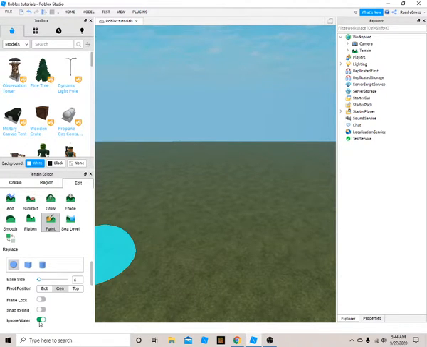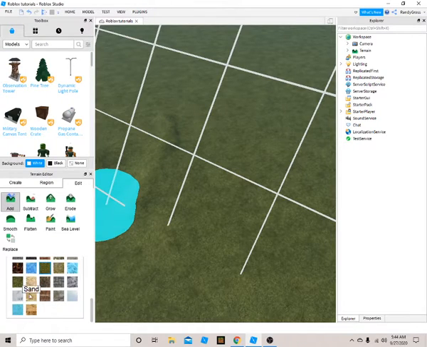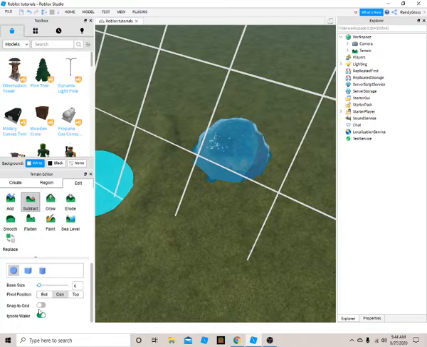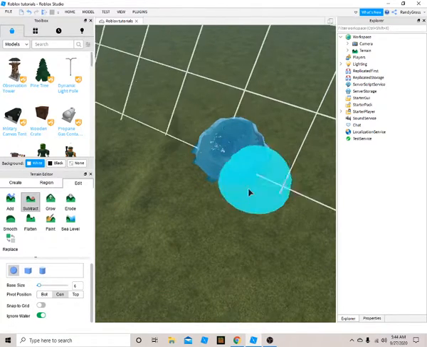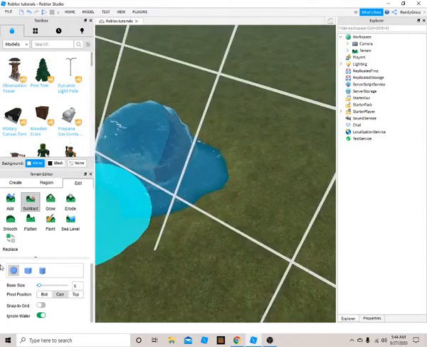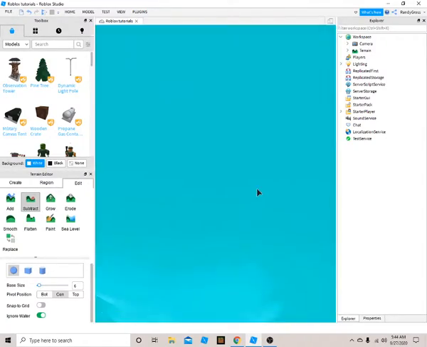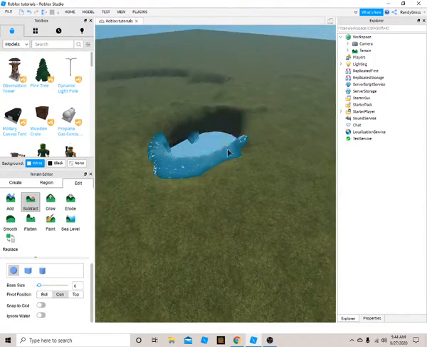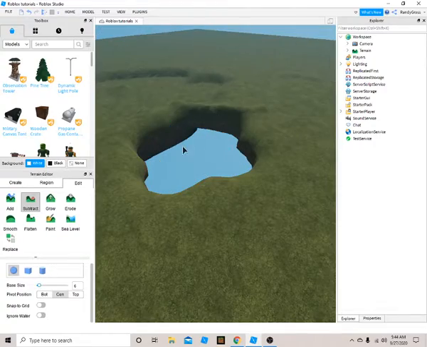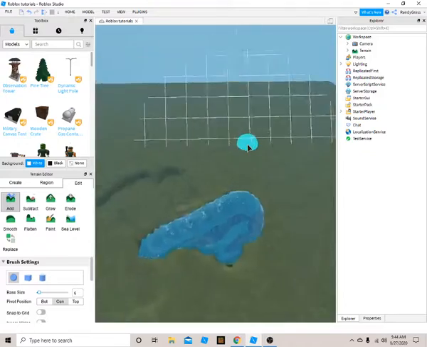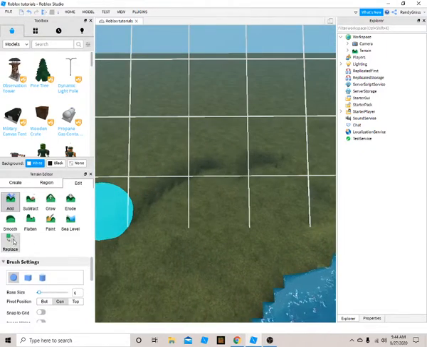None of these matter except ignore water, which if you add, you see water, subtract, see how it has ignore water on? Look, it doesn't delete the water. If I turn that off, it deletes the water. So add a bunch of water, whatever you want. These two do not really matter.